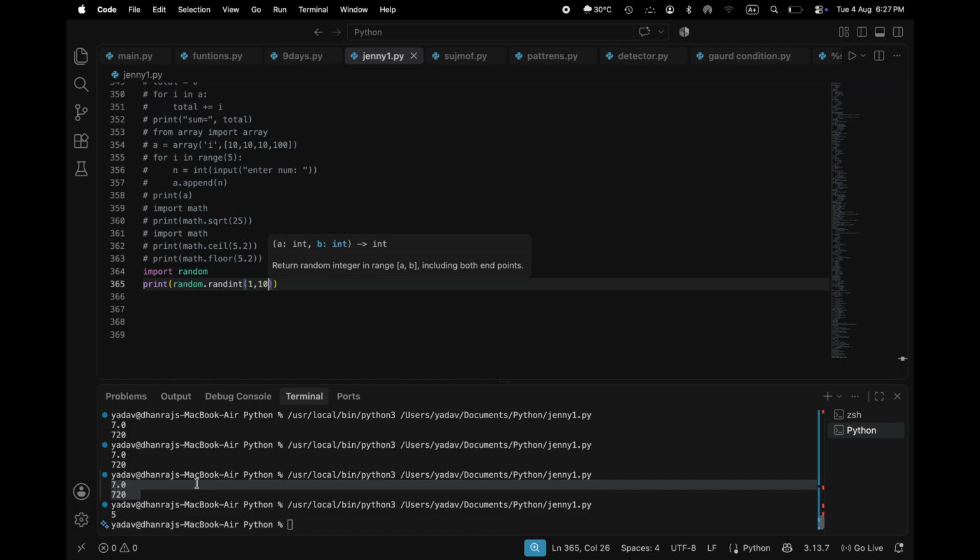Now what is the difference between a module and a package? A module is used for a single Python file, and a package is used for a collection of modules. Modules end with .py, and a package is a folder. A module is small and a package is a large project.